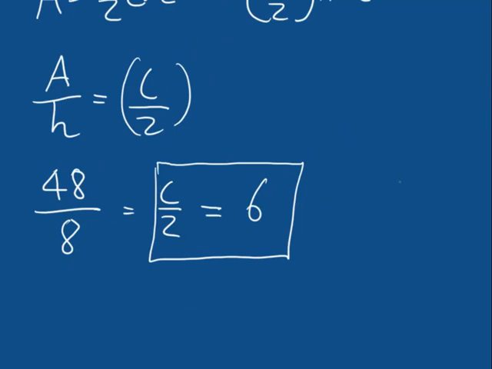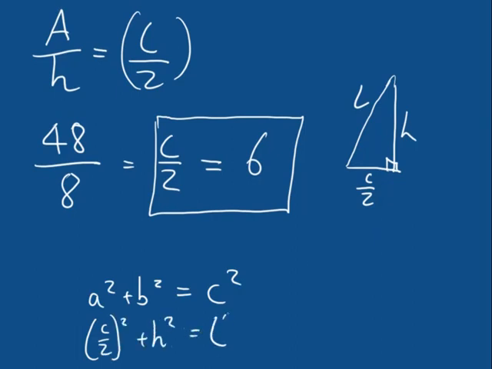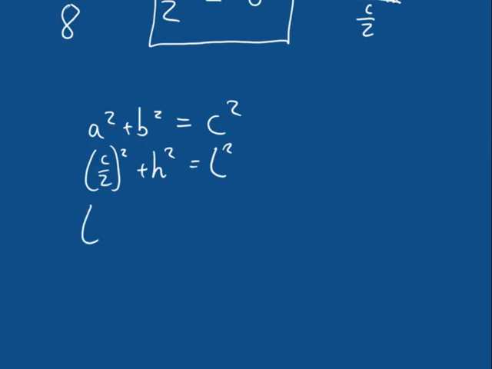And if we have h and we have c over 2, if we remember, that formed a right-angled triangle with h, c over 2, and the hypotenuse of that was L, which is what we're trying to find. So if we've got h and we've got c over 2, we can now find L, the piece of information we were trying to find, because we know that, well, if this was a squared plus b squared equals c squared, Pythagoras' theorem, we know that c over 2 squared plus h squared is equal to L squared, which means we know that L is equal to the root of c over 2 squared plus h squared.